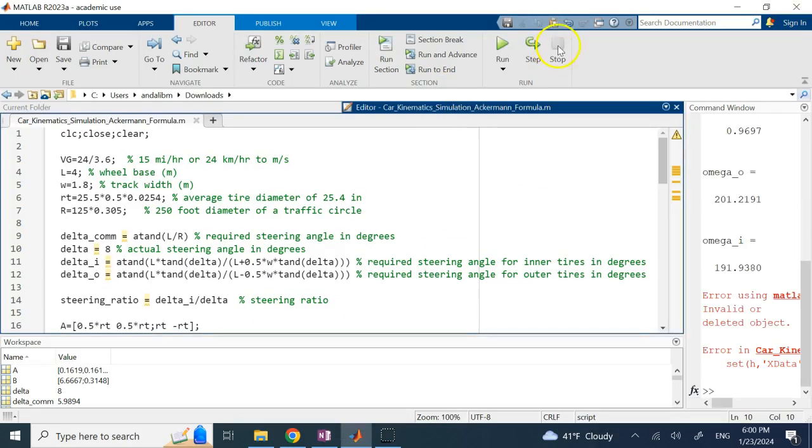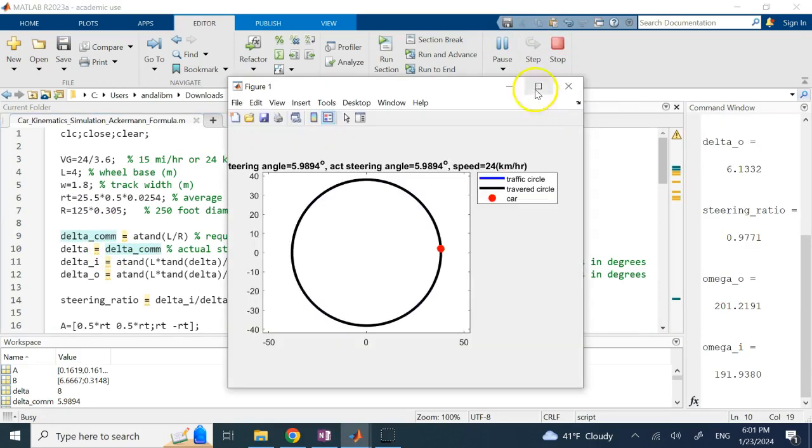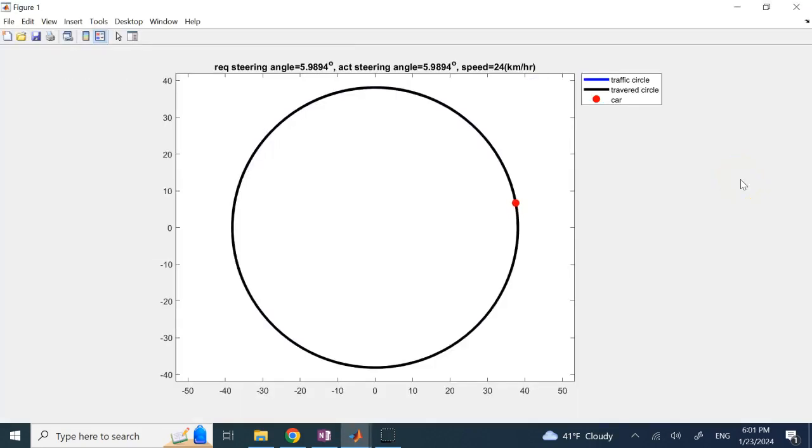Now, on the other hand, if you say this delta is equal to the delta command, well, I exactly want to go as I'm supposed to go. Now you go on the perfect circle. Look, you see? Now they're on top of each other. So you go as intended because you exactly use the required steering angle.